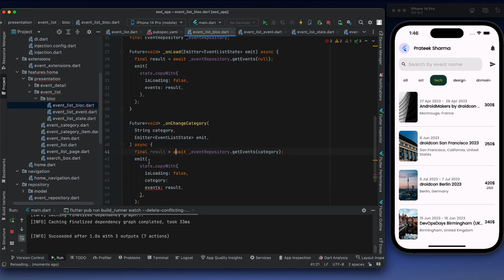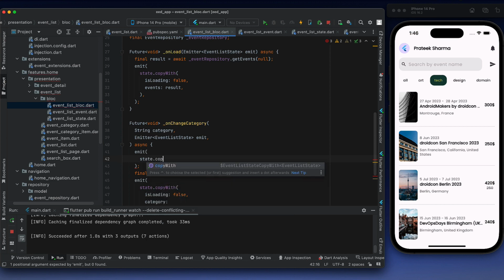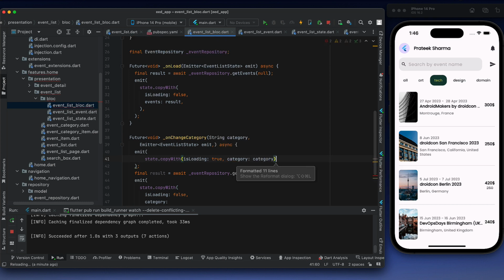But before that, won't it be a good idea to emit a state saying that I am loading, right? So let's trigger a state dot copyWith, and send isLoading as true because I am about to make an API call, and also make sure that you supply the category so that your category selector is highlighted with the latest category.